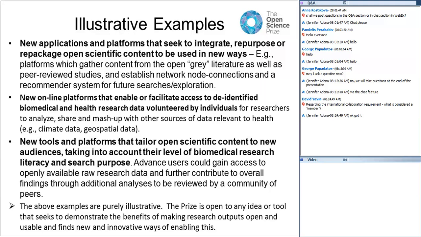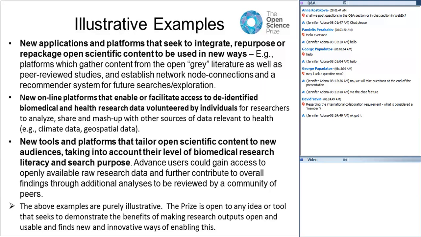Another example is a new online platform that enables or facilitates access to de-identified biomedical and health research data volunteered by individuals, that allows researchers as well as citizen scientists to analyze, share, and mash up the data for further discovery.